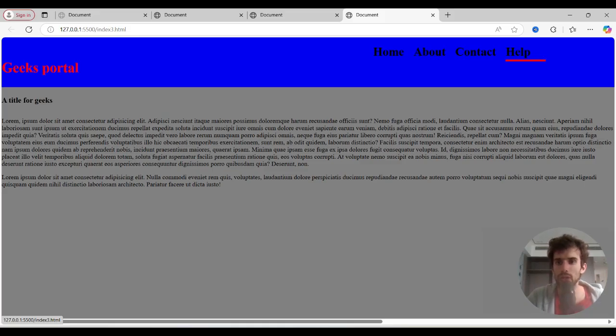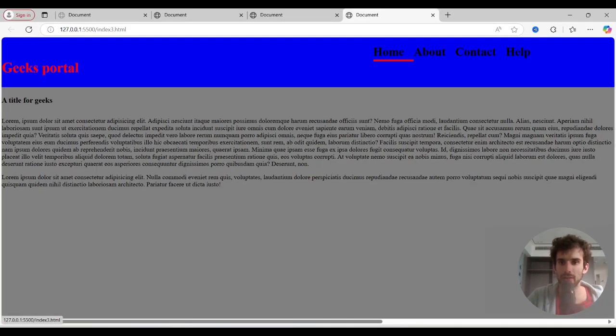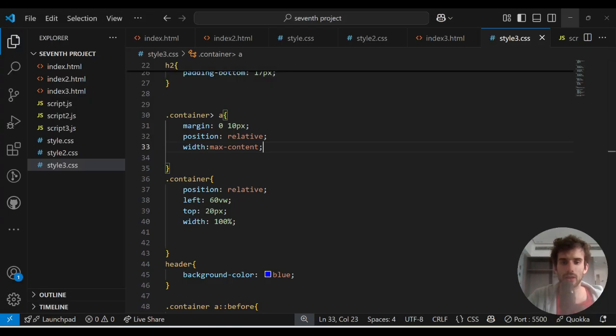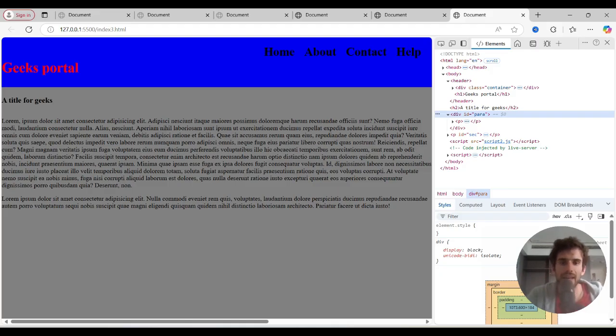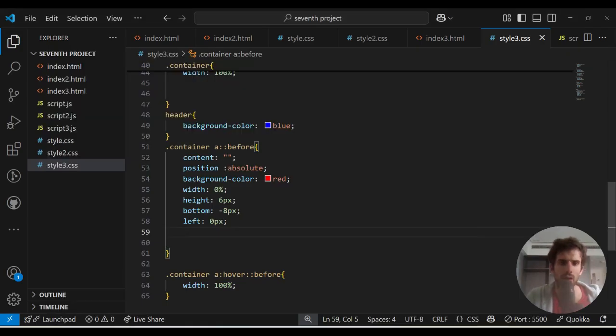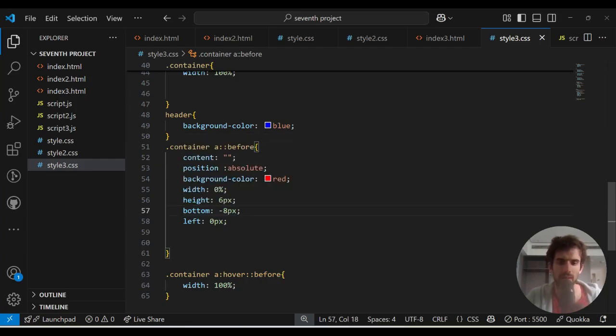I want the line only to end at the end of the letter of our navbar, and we can achieve it using width of max content on our A. Now our A has a width of max content, and it didn't yet make a good result. I don't know, basically I changed some CSS and it worked fine. I changed the order of some elements. Position was the last, then I placed it at the first, and then the thing solved by itself.